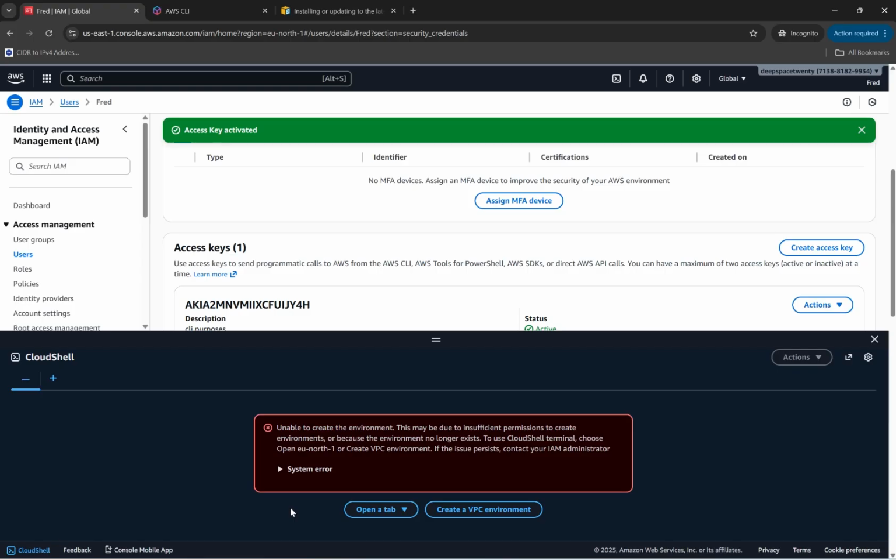Then we're gonna continue on the next video. I'll show you the CloudShell and make sure I give Fred full access, like administration access, because remember that this is just a demo. I'm trying to show you how the AWS Management Console and all that works. So I'm gonna give Fred full access right now. In the next upcoming video, I'm just gonna show you the CloudShell and show you that if I type the same command to list the users, I'll get the users inside this account.